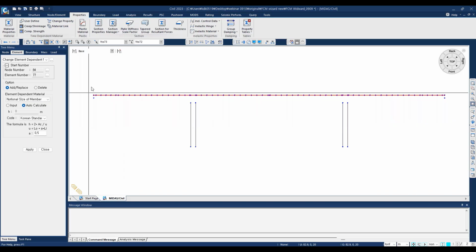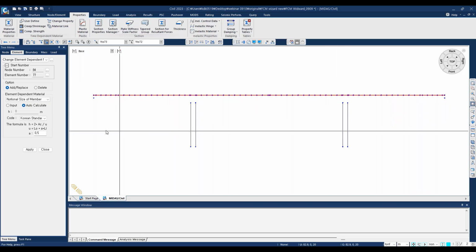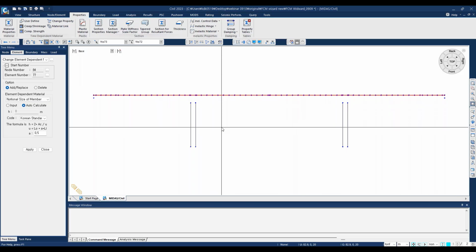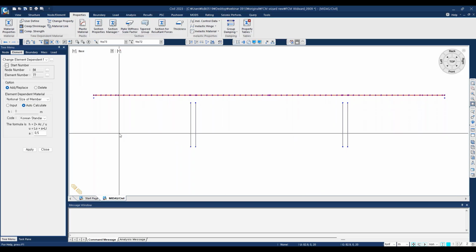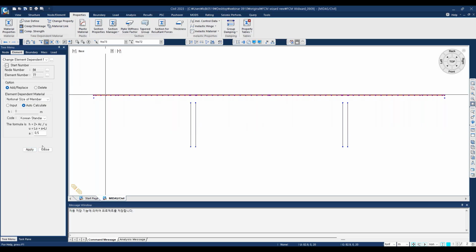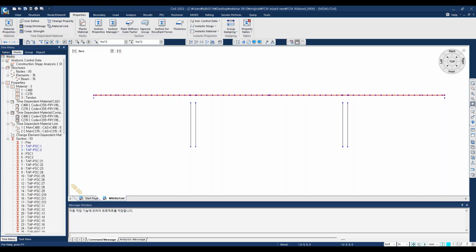So that's what you need to understand in Midas Civil. It's a special feature in Midas Civil when you are doing the construction stage analysis, and it's easy to apply. I already applied this one in the model, so I will not click apply. So I will close this.